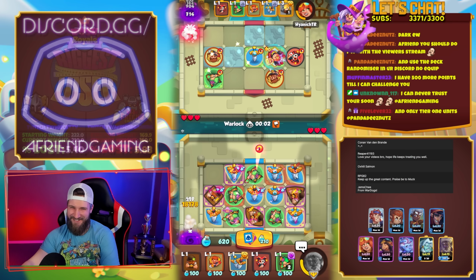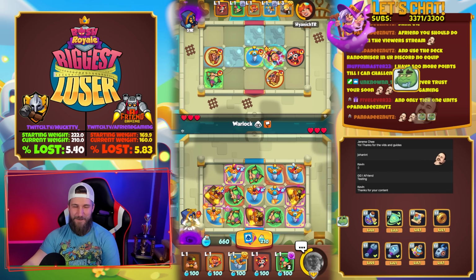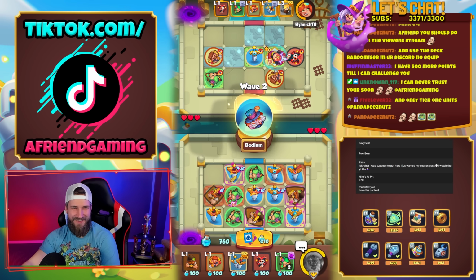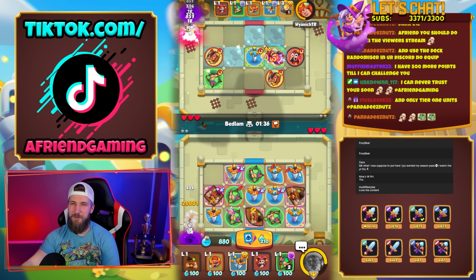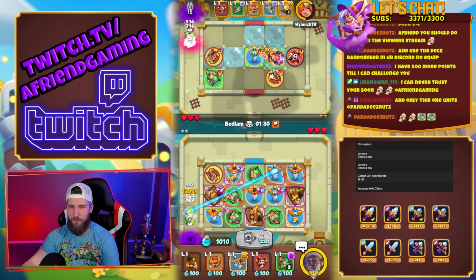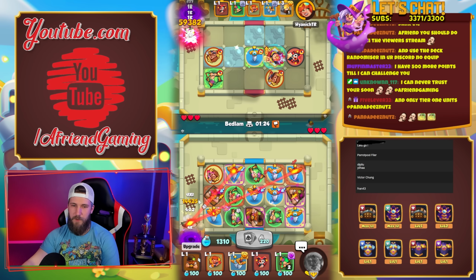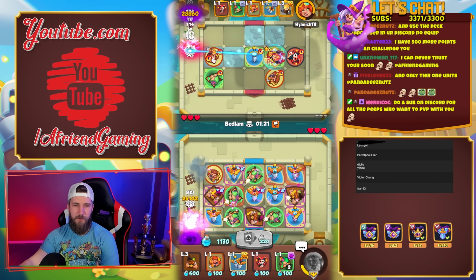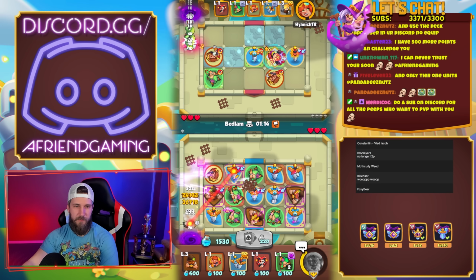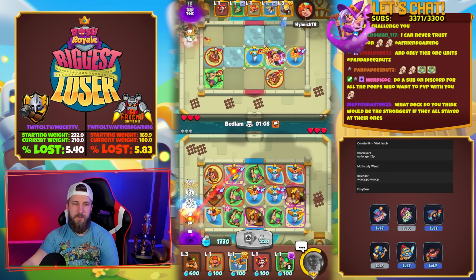I can never trust your soon. You're 100% correct. And use the deck randomizer? Oh, that'd be cool. No, I like that idea. That's a good idea. No upgrades. Sad. Do a sub on Discord for all the peeps who want to PvP with you. Do a sub on Discord. A sub on Discord? Oh, like a sub thing?